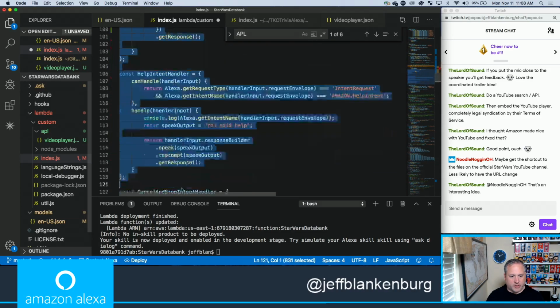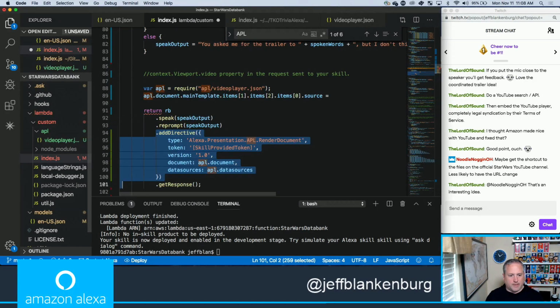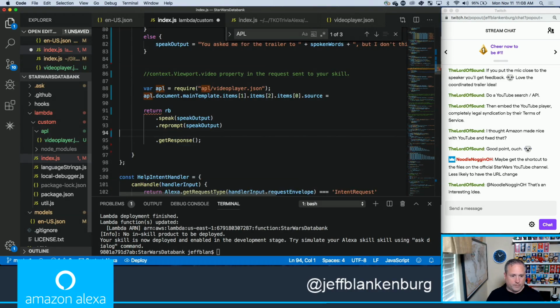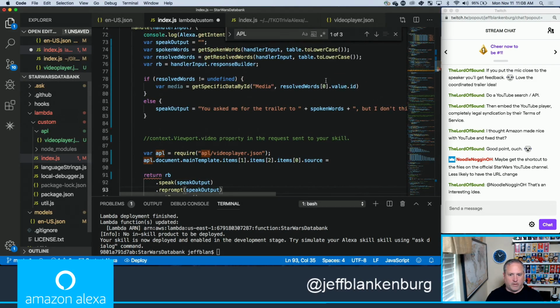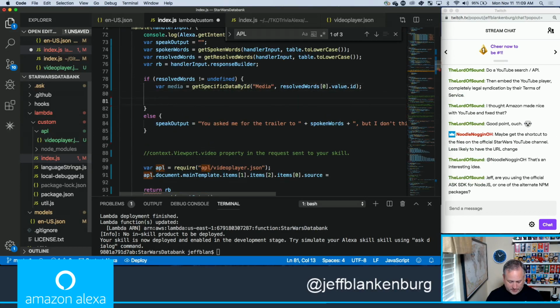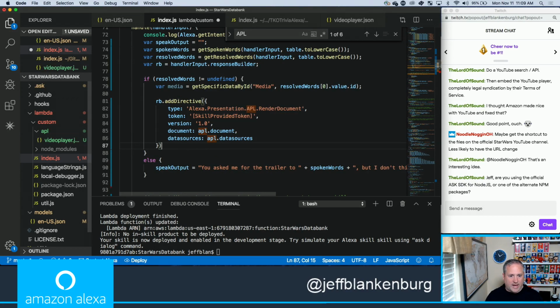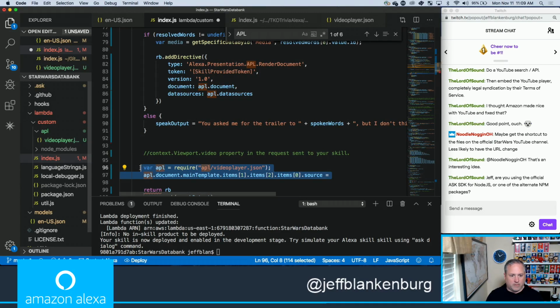So I can take this chunk out, and I can add it as I need it. So in here, this is where I'm calling out to get the thing. And then later I'm going to say rb dot add directive. And this is where I'm going to add in the APL document and stuff, so this stuff can go here.